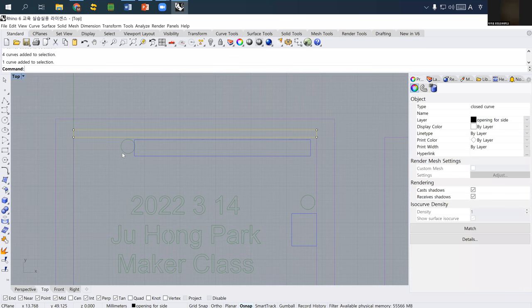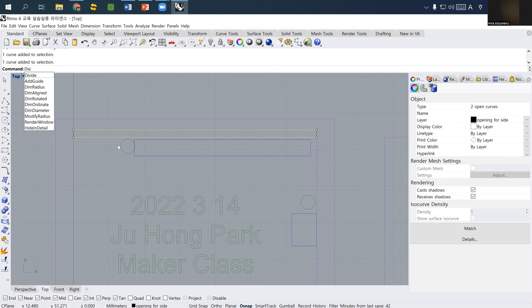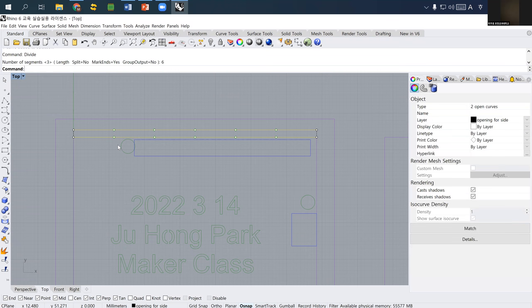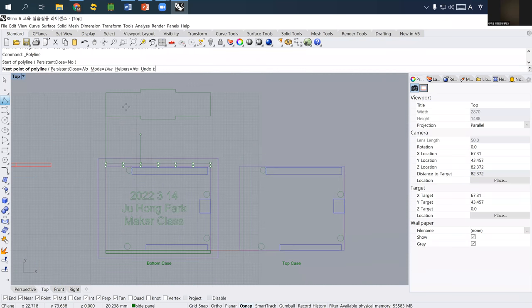Once you set the location of the side panel, and this is the bottom line of the side panel, again I have to explode it, because I want to divide it into at least three. So now I draw a rectangle and I explode it. I divide this curve into three, but you can divide into six, it really depends on you. If you want to make a stronger joint, you can have more male and female sides, but the minimum is at least three or two. And then I simply extend the line. I just draw an extended line from these two.